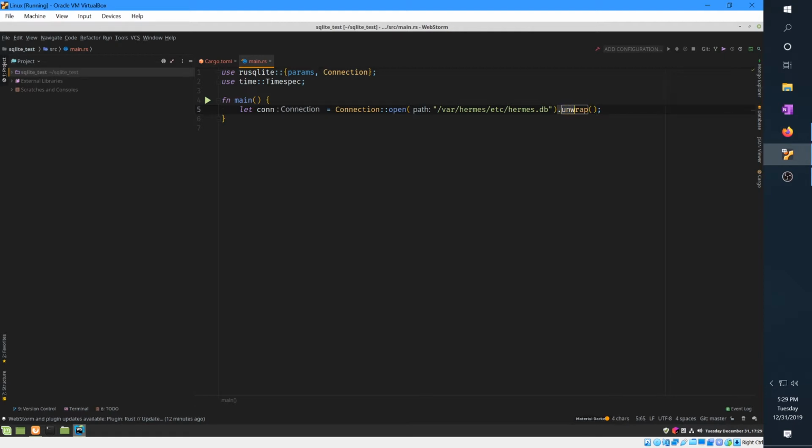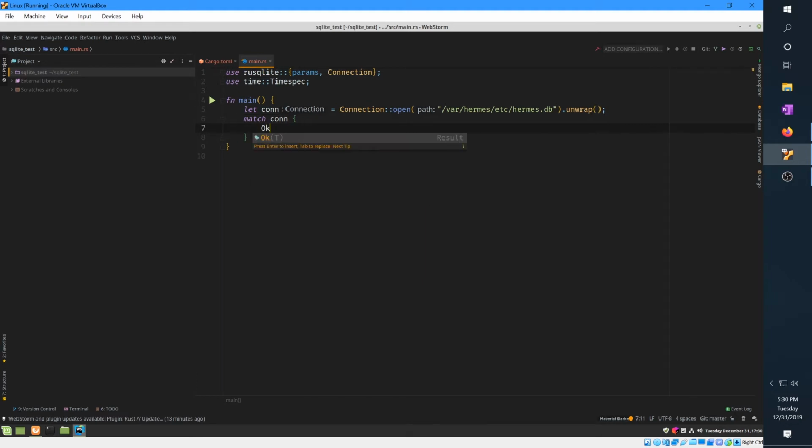For example, the reason why you have an unwrap is so that you don't have to do, like, match, colon, okay, blah.